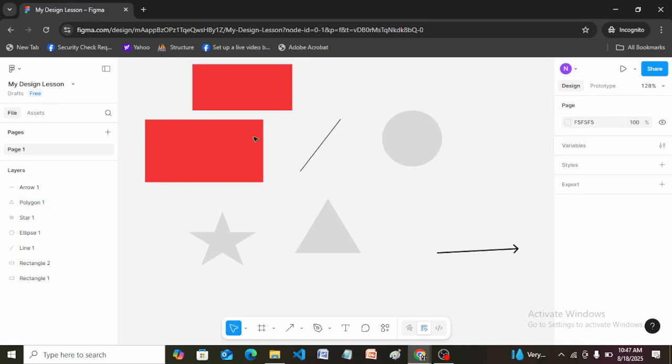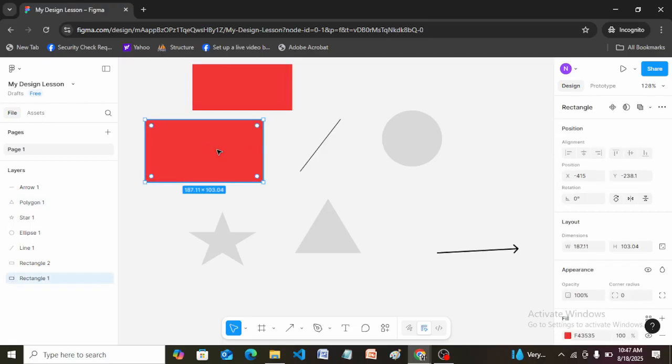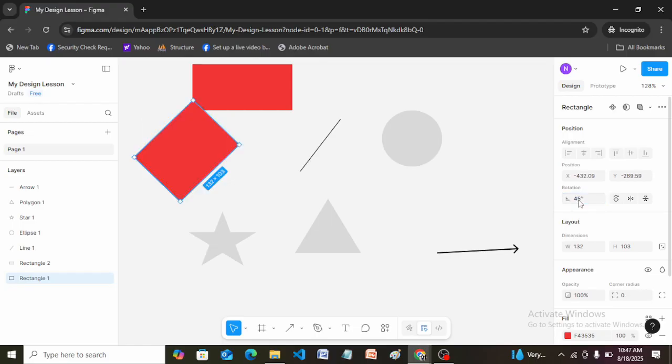Now let's quickly talk one more time about the property panel and what you can do here. For example, like this shape that we have here, we can change the rotation, which is measured in degrees. You can say, okay, let me put 45 degrees. So you can see that is just the rotation part of it.